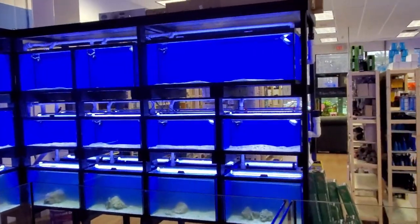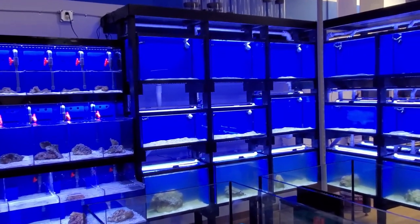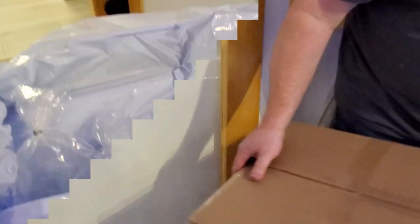Normally all these guys would be going into our quarantine tanks, but those aren't up yet, so we're going to quarantine them in this system — there's nobody in it. We'll put them in here for four or five days, assess their health after the first couple of days, get the UV and skimmer running tonight, and monitor them. If we need to preventively medicate, we will. We're also going to do a freshwater bath to knock off some external parasites before quarantine.